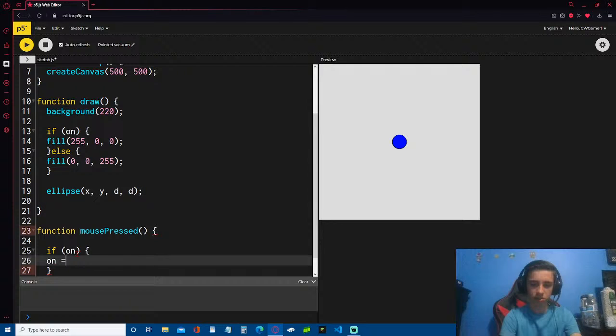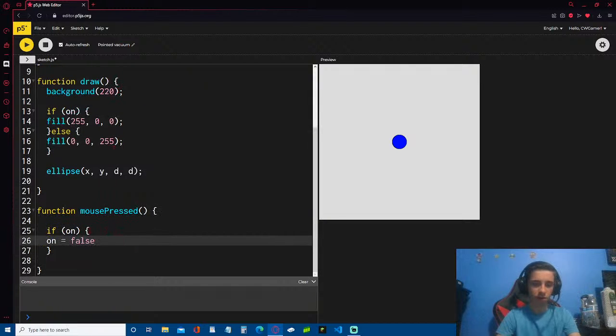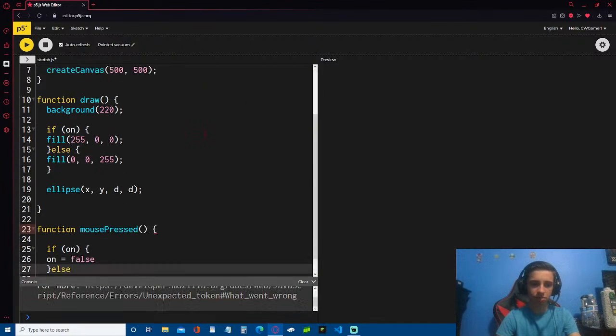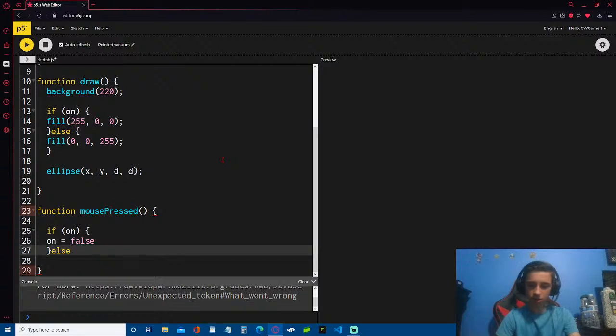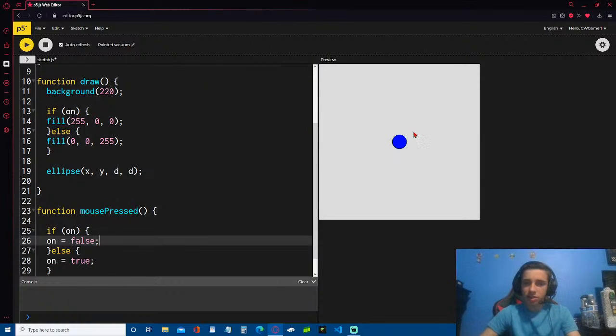On will equal false. So when it clicks, if it's on, it will equal false. Else, on equals true. We should probably add semicolons to these. All right. Now let's see. Click, click, click. There, look at that. It works. Every time I click, it changes colors.